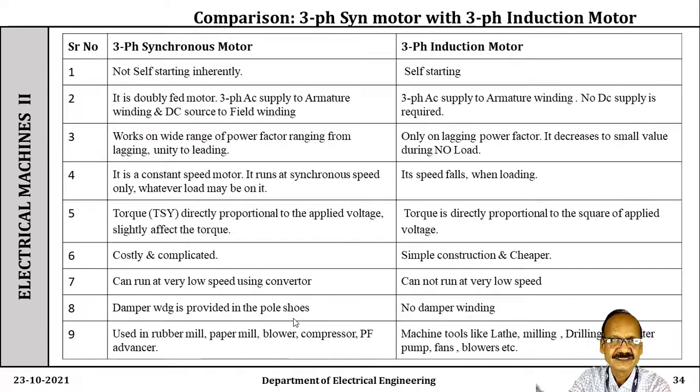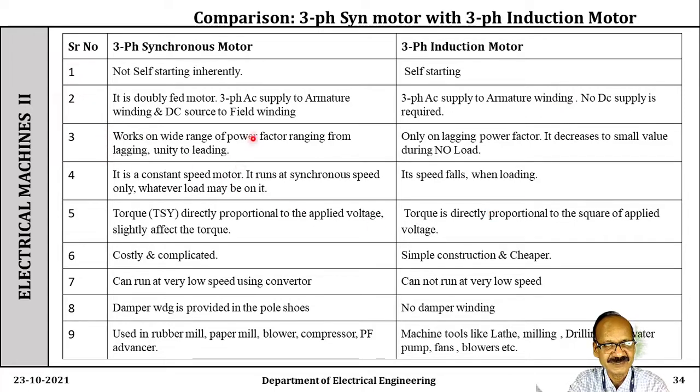So now let us see the comparison of three-phase synchronous motor with three-phase induction motor. The first point: the synchronous motor is inherently not self-starting, whereas the three-phase induction motor is self-starting. The second point: it is a doubly fed motor, means three-phase supply is fed to the armature winding as well as a DC source is fed to the field winding. In this way, it is a doubly fed motor, whereas the three-phase induction motor is singly fed, in which three-phase AC supply is fed to the armature winding only, and no DC supply is required.